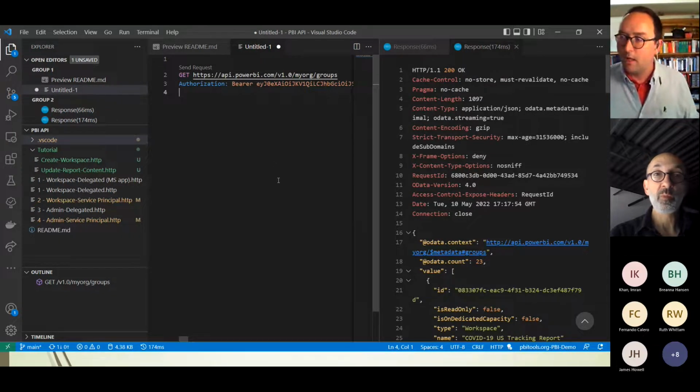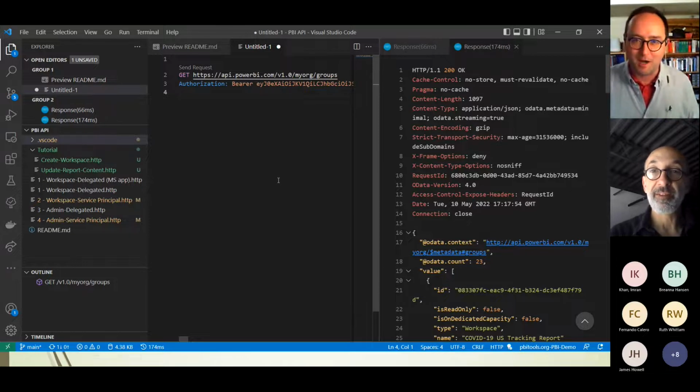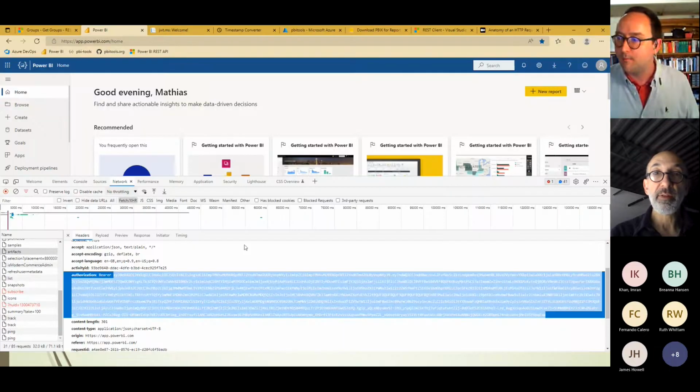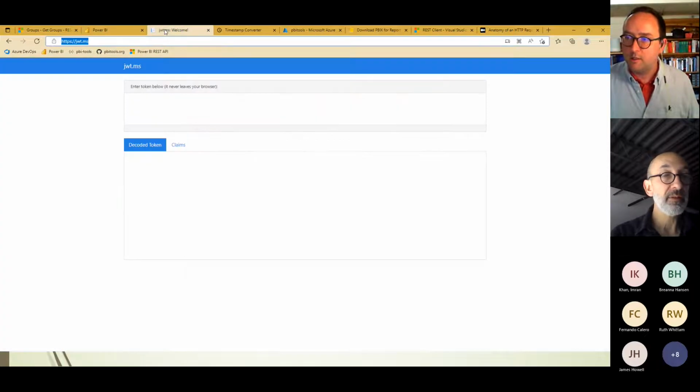Now, let's figure out what this token is actually all about. What I've just done was really just for demo purposes. In practice, you would never grab a token from DevTools. But this is actually more than just an arbitrary string of characters. This is a structured artifact which you can decode.